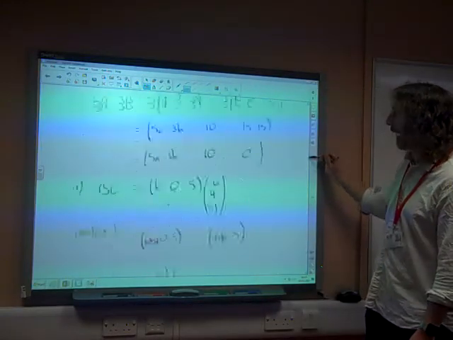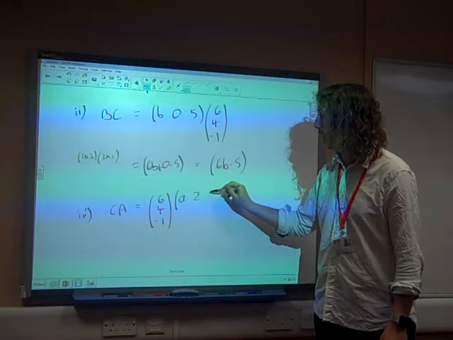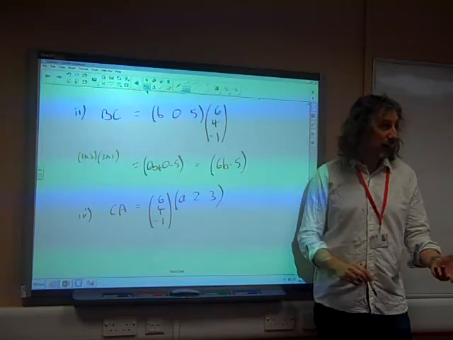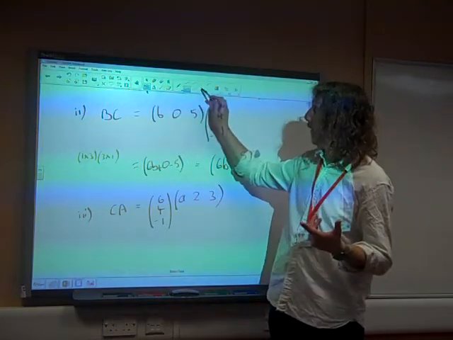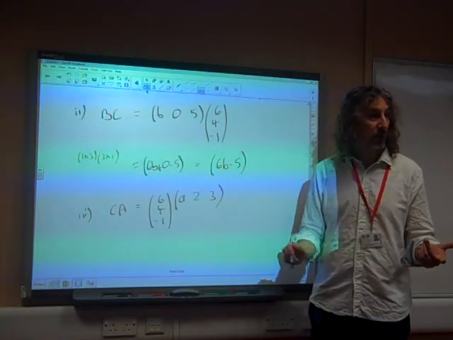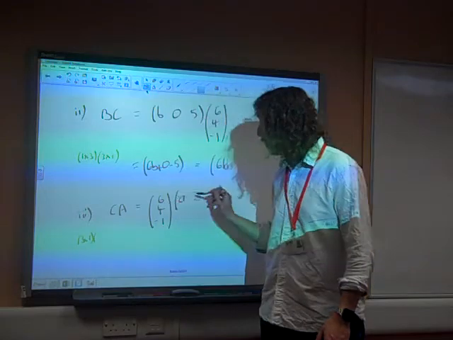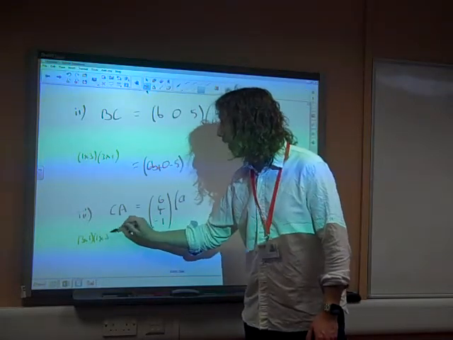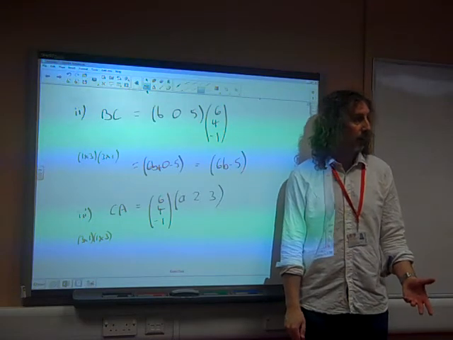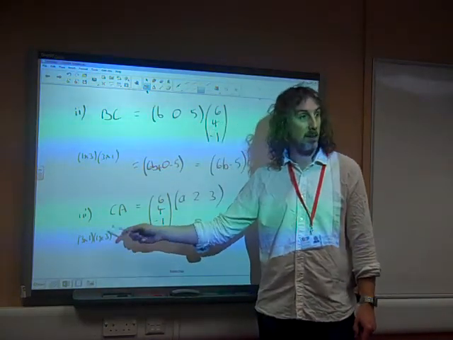Times the matrix A, which is A, 2, 3. And this time, let's again do that, you can write it down, or you could do a little mental check about what we're doing with this. This is a 3 by 1, multiplying a 1 by 3. So the 1's match up, which means that the answer exists. But look, it's going to be a 3 by 3 that we're expecting to end up with.